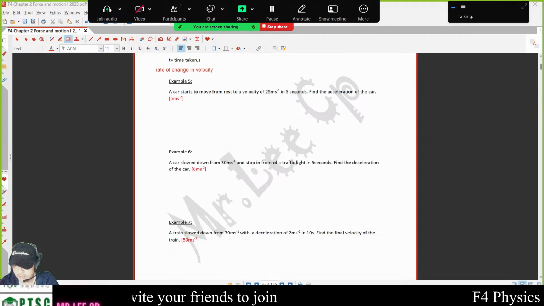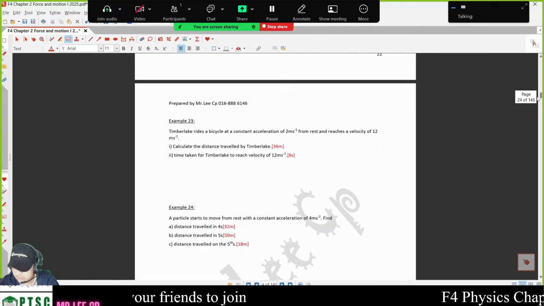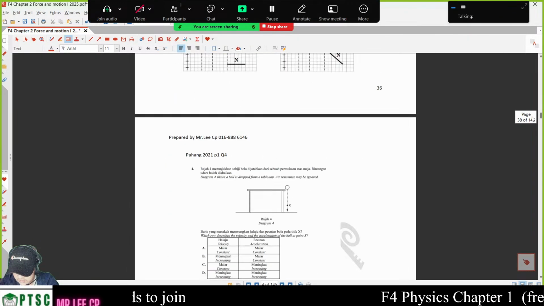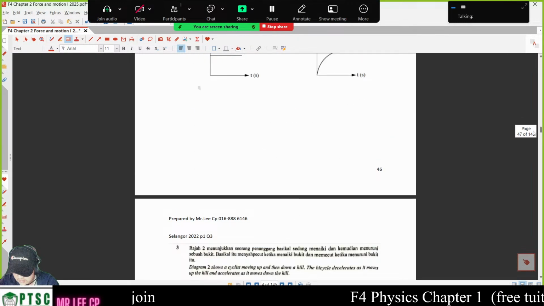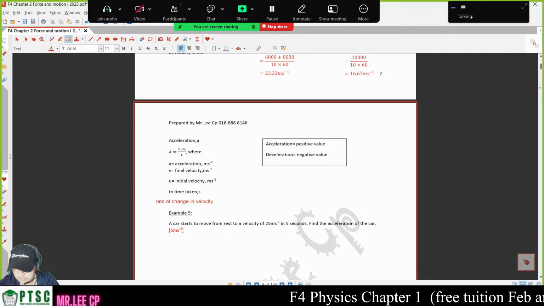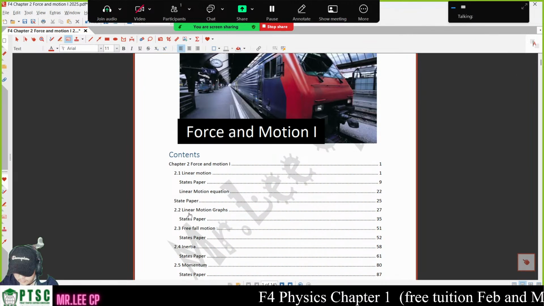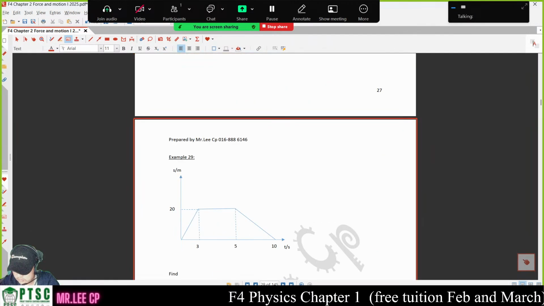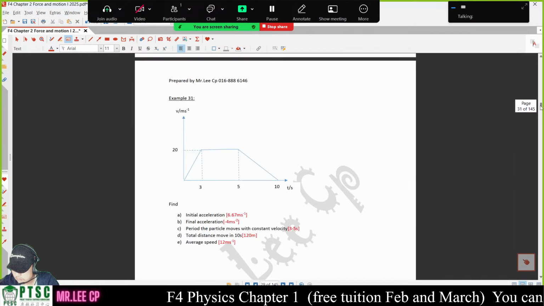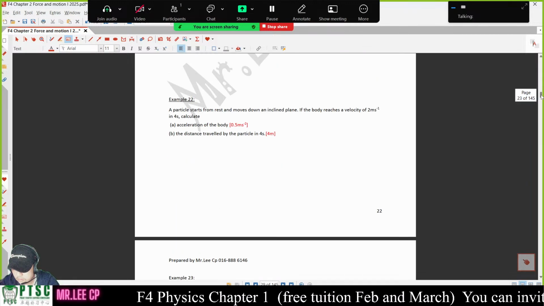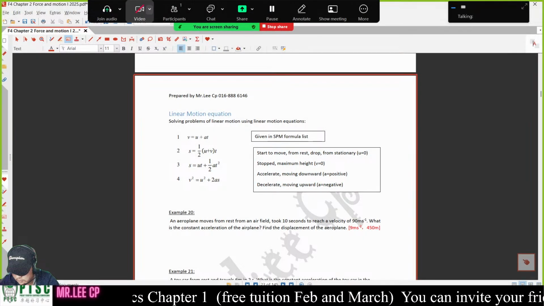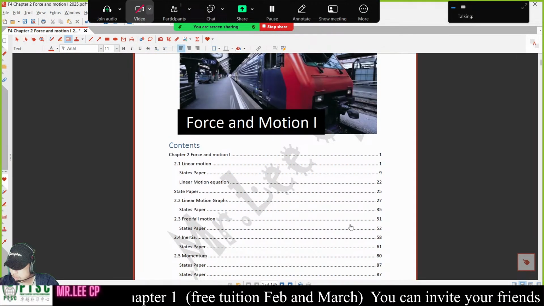So in the future, never mind, I put it here first. In the future, I will teach you in detail when I teach the formula here about the keyword. Wait, let me find it. Wait, it's for the formula here. Wait, 1 minute. Linear motion graph. After linear motion graph, it is... no. Here. Okay, I copy it here and put it here for you.